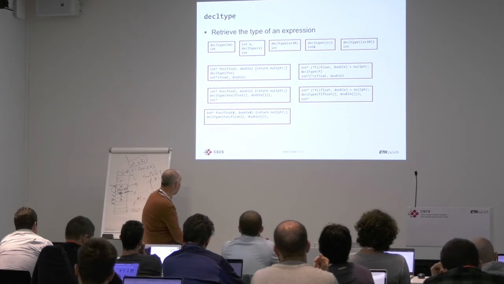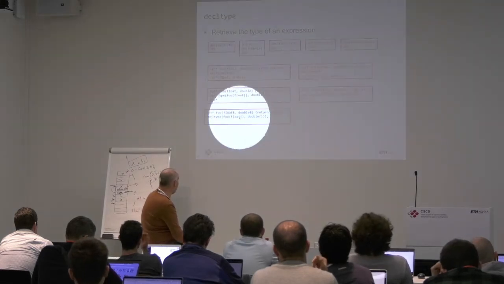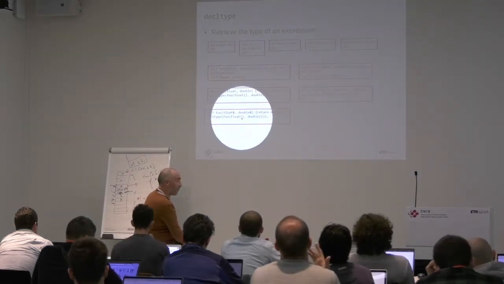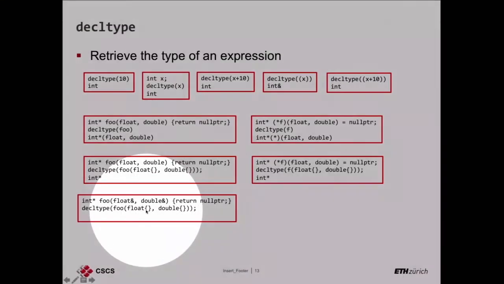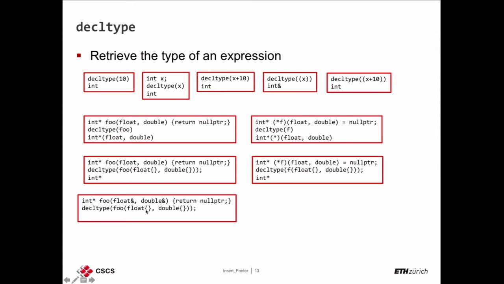This one is slightly tricky because when I go here and do a float constructor, this is just a compile time value. This is just an R value reference. It's something that is constructed on the fly. It cannot be changed. It can only be passed by value or by const reference, but not by reference. There's no reference to this thing. This thing is just constructed by the compiler somewhere. It doesn't exist, right? So you cannot take the address of that guy.